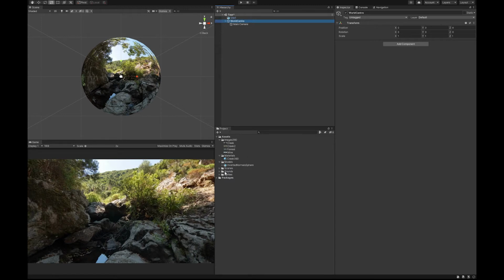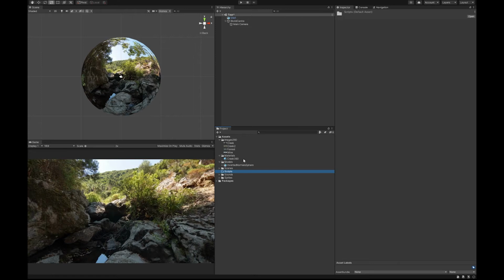So next down here, you're going to want to click on assets and create a folder. We're going to call this scripts. And this is where we'll create all the scripts that we need for this project. Don't be scared, we're not going to need very many of them, probably 3 or 4, and that's all you'll need to make this. Let's call the first script camera controller.